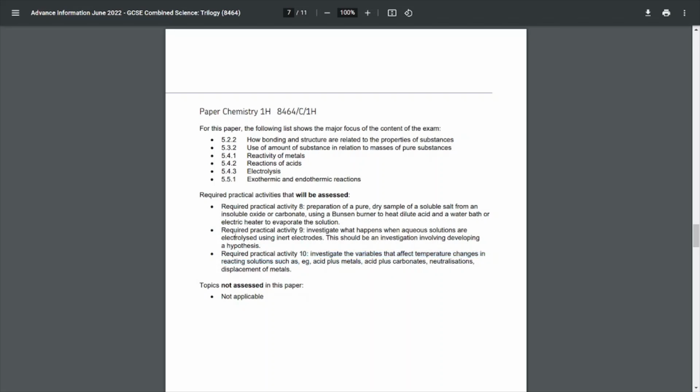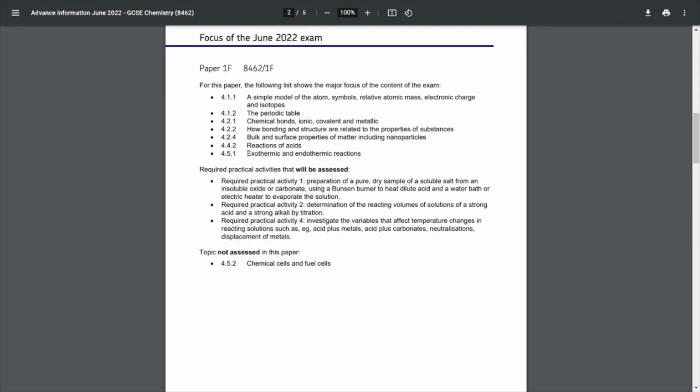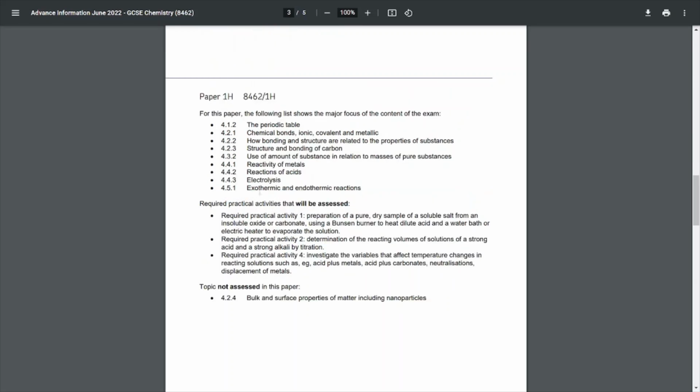Chemical cells and fuel cells isn't actually in your course, so you don't need to worry about that. Triple Science Foundation, again, we see exo and endothermic reactions as your major focus and the required practical, but chemical cells and fuel cells has been taken out completely of your exam, so you don't need to worry about that. And Triple Science Higher, or chemistry as a separate science, but I like to call it Triple Science Higher. Again, exo and endothermic reactions is your major focus, and the required practical is coming up in your exam as well. But chemical cells and fuel cells hasn't been taken out, so bits of it might come up, so make sure you go over that.